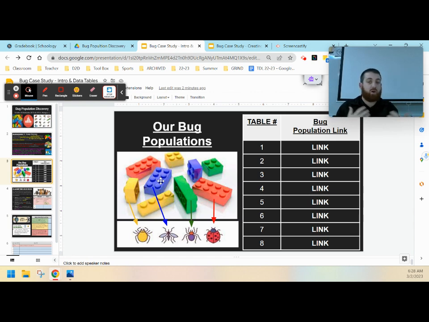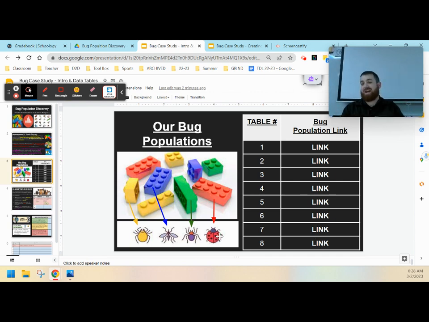So, our population of bugs that we are trying to save are going to be our Lego pieces. Each Lego piece is going to represent a different type of bug, with all of the variations in the Legos representing the variations we have in our bugs. Each of these bugs can help us as a society of humans with the medicines that they can create, helping things from headaches and cancers. If you're somebody in class, you'll have bags of these bugs for you to analyze. And if you're somebody who's absent, please feel free to click on the link to access those populations.